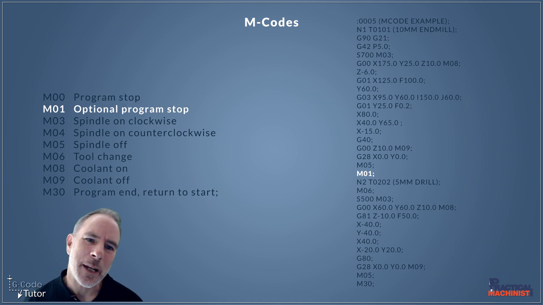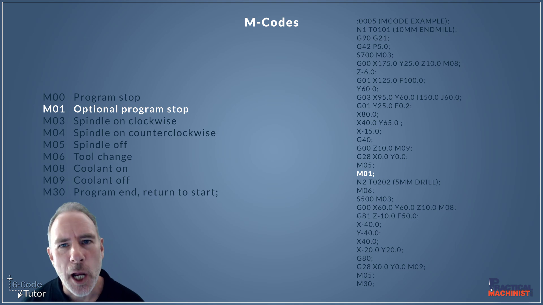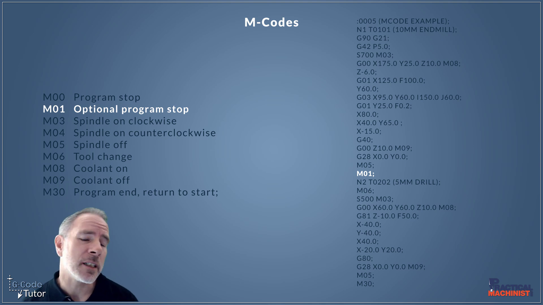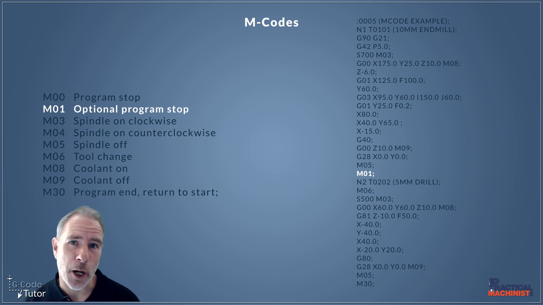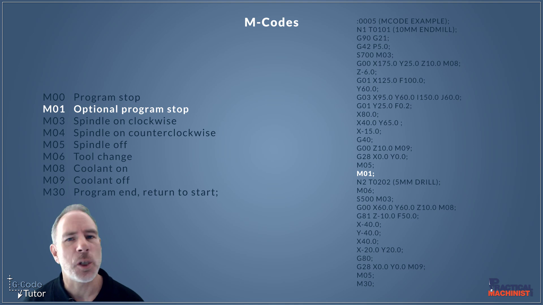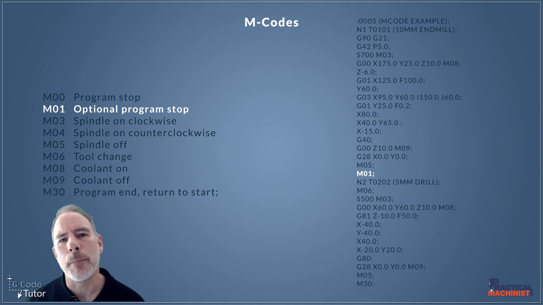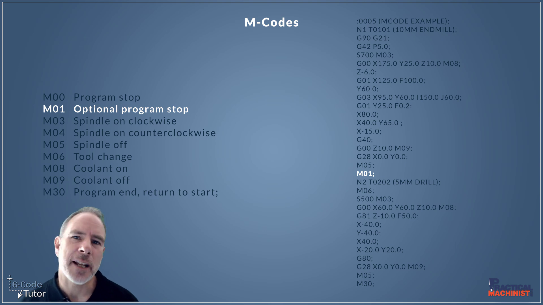Talking about optional stop, we have M01 — which can be shortened to M1. Our M01 M-Code will allow us to stop the machine if we require by pushing the optional stop button on our controls. It works the same way as M00 but we can turn the option on and off on the button on our controls, so we don't always have to stop the program at that point if we don't wish. This would normally be used after each sequence so we can stop the machine, check the sequence, make sure the dimensions are correct, and then hit cycle start to carry on. So if we have a problem bore that's not maintaining size, we can add an optional stop after that sequence so we can check it if we wish.